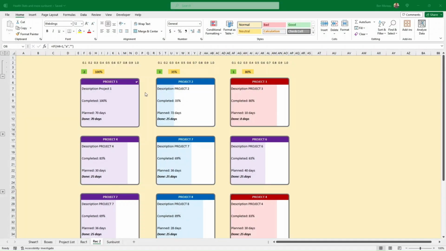Now, if we want to put a tick when the project is completed on the top right here, it's just a matter of writing this formula that we can move across because there is a reference cell. It will always be at the same spot. So we have, if this completion is equal to 1, which is 100%, then I put the letter A, and if not, I put blank. So the letter A, when applied to the Wingdings font, gives you a tick. So this is how it would work. This is how we would do it.